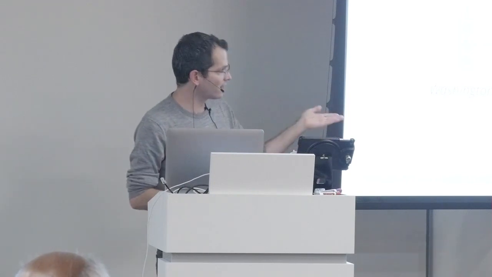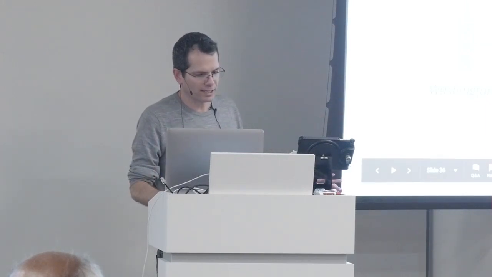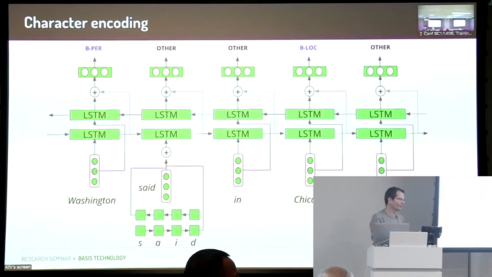If a word is misspelled, does the character embedding take care of that, in addition to the word embedding? Yes, exactly. The question is about if we're misspelling some words, right? So yeah, the character-based encoding here takes that into account because, if we didn't get the word right and we don't have the vector for that word, at least we can capture some features of that word, right? So if it ends in a way that usually names end, or it ends in a way that words that are not names usually end, we can capture that. So it's a kind of a fallback model. Out of vocabulary words.